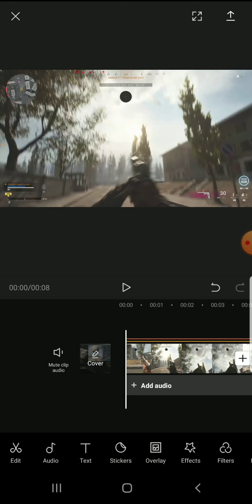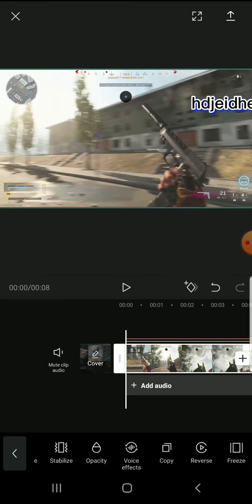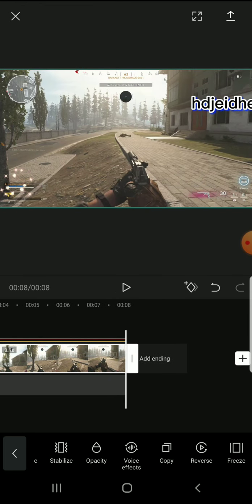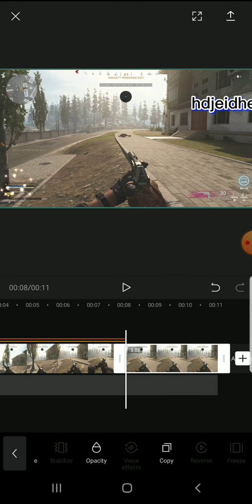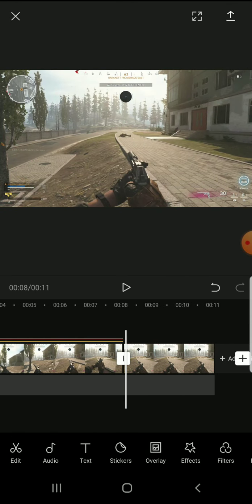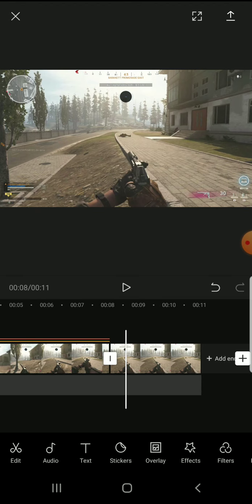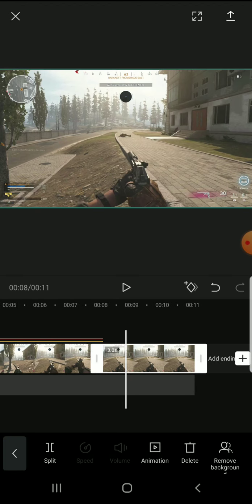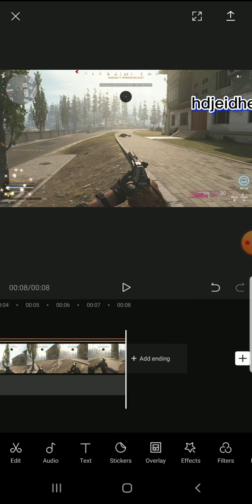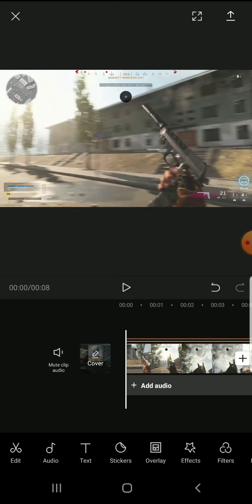You remember that thing that I said about freeze? Yes. We're gonna go all the way over here, then press the freeze button, and then you will have a freeze right here. So if I go here, it will not move. That means it is because it is freeze. So let's delete that for now, and then the rest you could find out yourself.